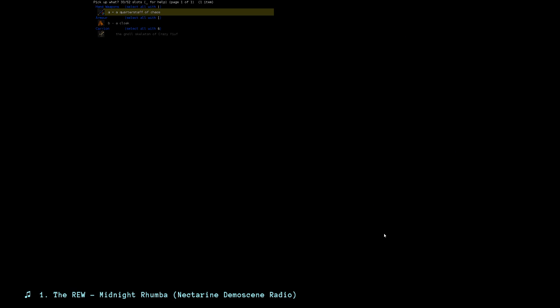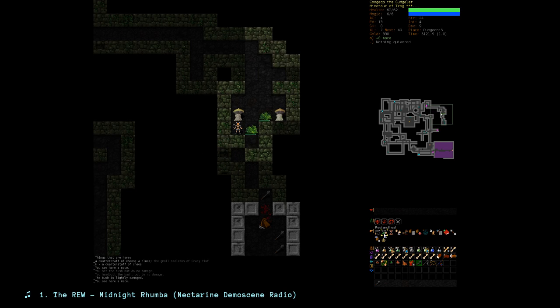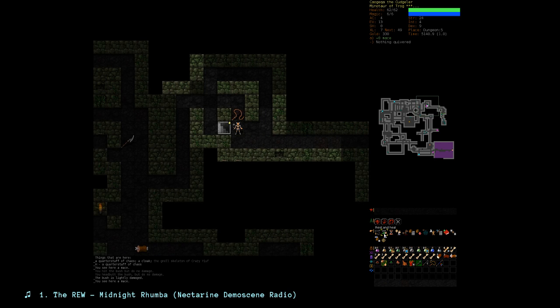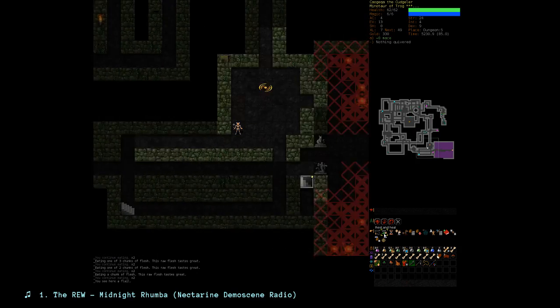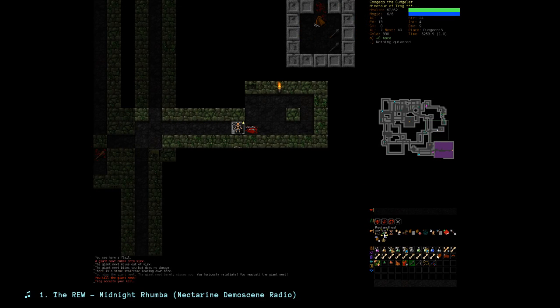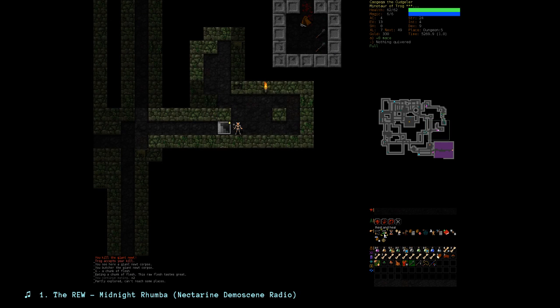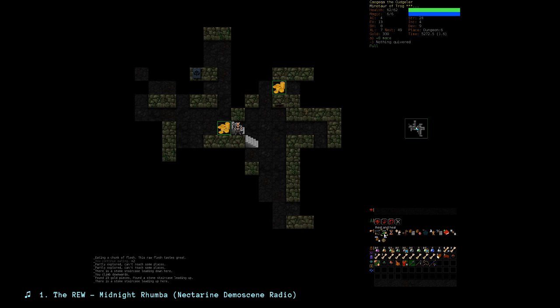I guess we can take the quarterstaff of chaos, but I don't know if it's actually worth using as a berserker or not. So the whole level's explored. I can't get to the bottom corner of that room where the altars were, but that's fine. We can go downstairs.